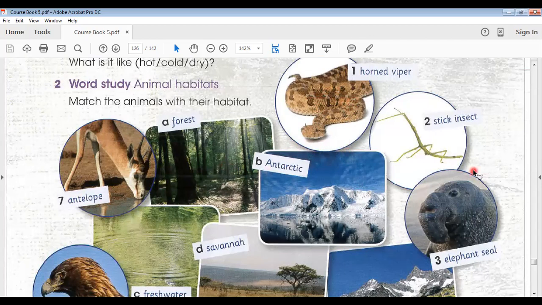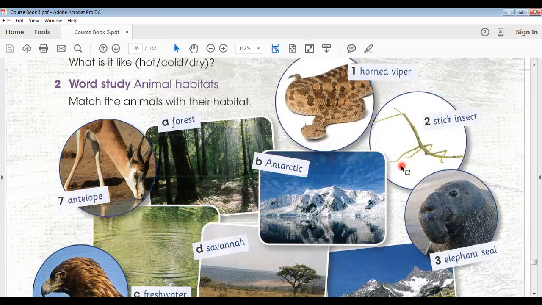2. The stick insect looks like the twigs and branches of the trees it lives on. It lives in forests all over the world and likes to eat the leaves of the trees. It's nocturnal, so it spends most of the day keeping very still, hidden in plants and trees, so birds don't see it and eat it. It eats leaves and other small bugs.